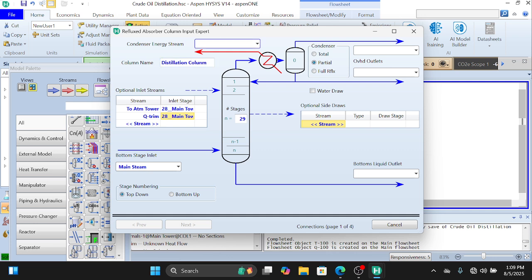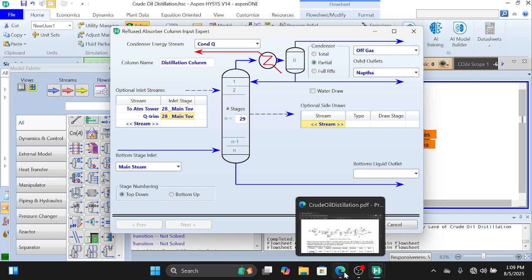Now I'm going to name this con Q. They used Q condenser in theirs, I'm just naming mine con Q. At the top here we have off gas. At this part we have naphtha. Then we have the optional side draw.